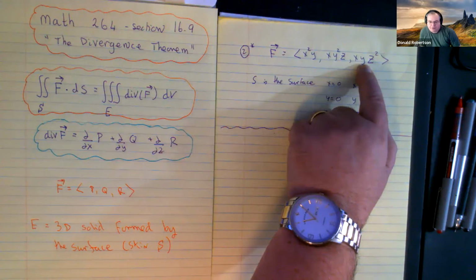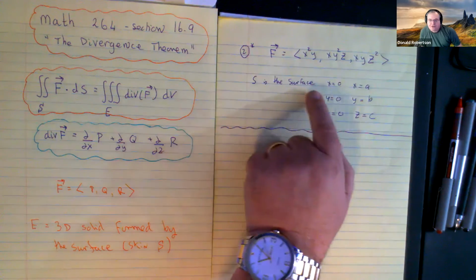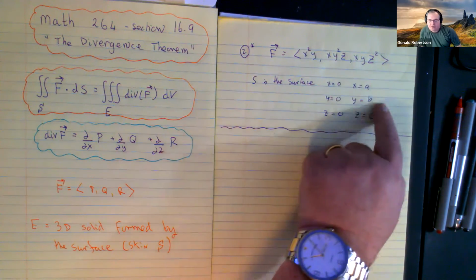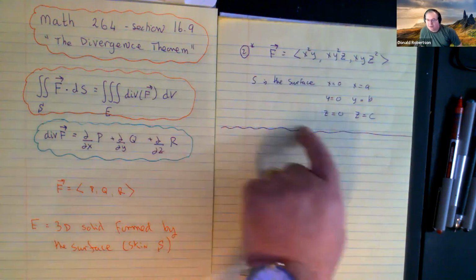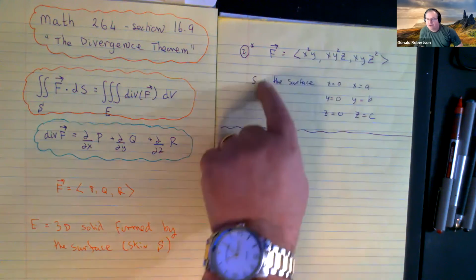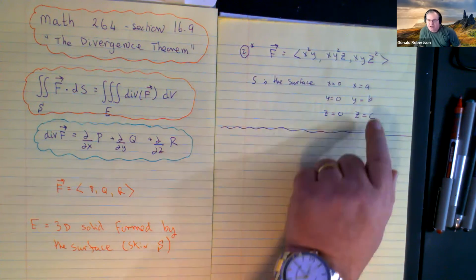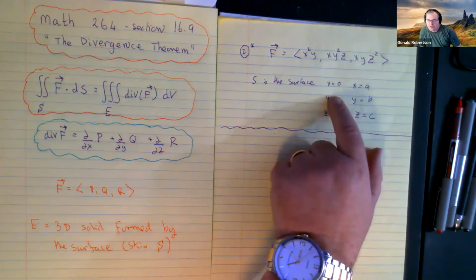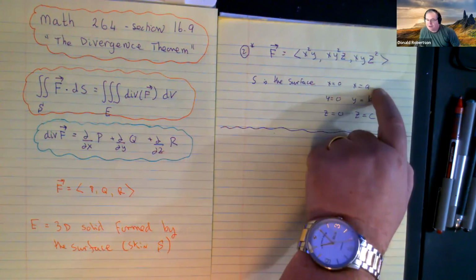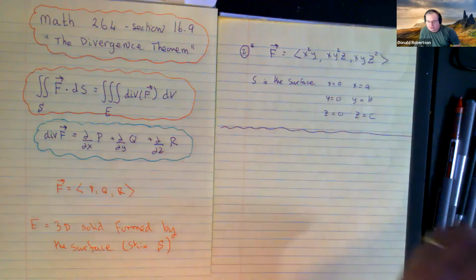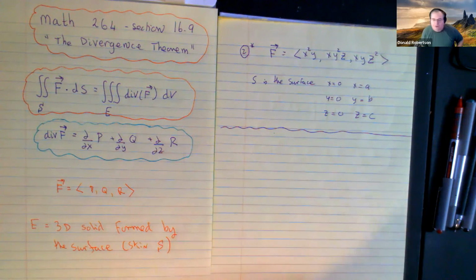So this is a condensed version of our first question, number 2. There is your vector field. S is the surface described by this. Now that's the easiest question in the world, because isn't that the limits of integration handed to you on a plate? The only thing is that it's not 0 to 1, 0 to 4, 0 to 10. They're just calling it a, b, and c. But think of a, b, and c as constants, and treat them exactly as you would do.